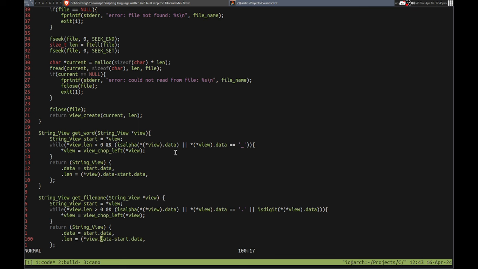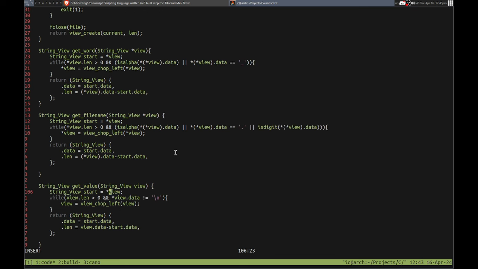That's not right. View.data, there we go. And then one more here. This one's simpler though. Okay, and right here. Okay, that should pretty much work, right?